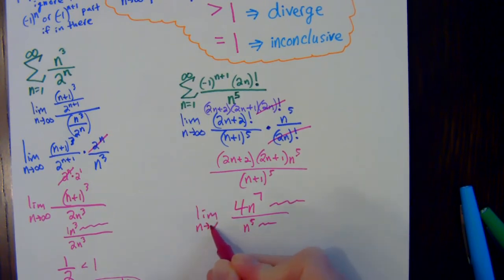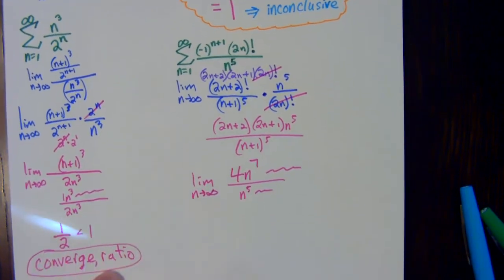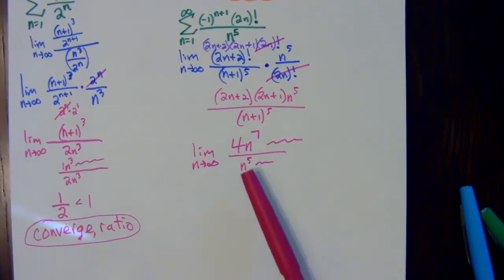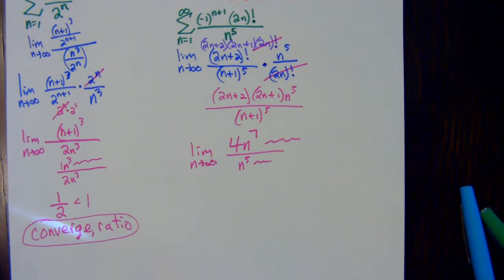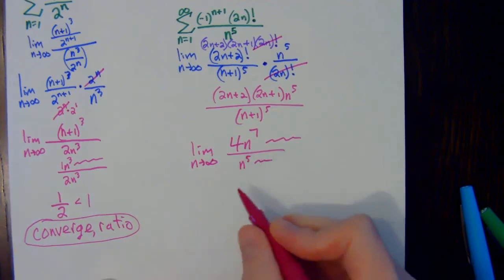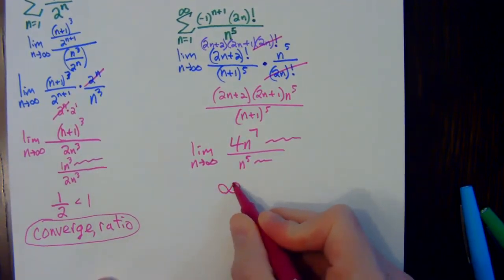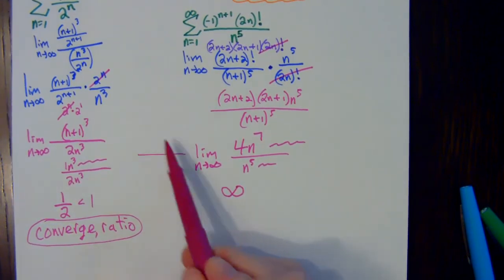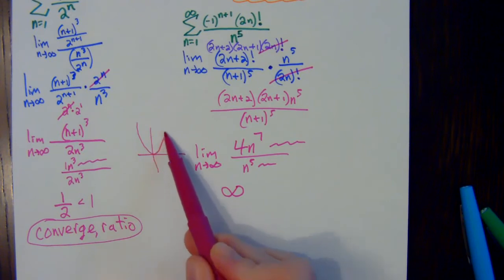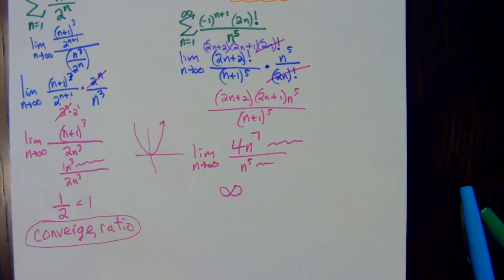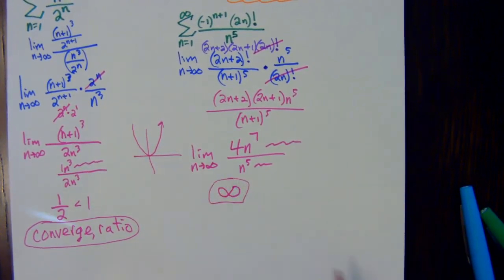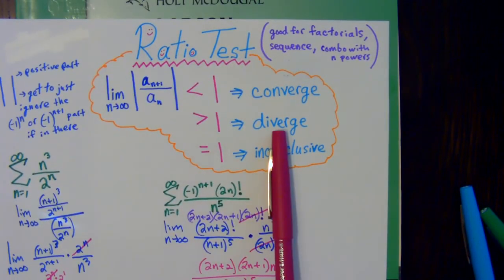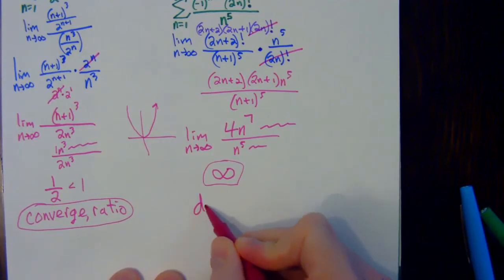Now remember, once you do the limit as n approaches infinity, we're using our pre-calc shortcut. So here the degrees are the same, I can use the leading coefficients. If the degree on the bottom is larger, that answer is 0. If the degree on the top is larger, that answer is going to go to infinity, because that's really like a 4n squared. So limit as n approaches infinity, like a 4n squared graph, as you approach infinity, you're shooting up to infinity. So since you get infinity, that's okay. Infinity is bigger than 1. So we're going to get diverge for that.